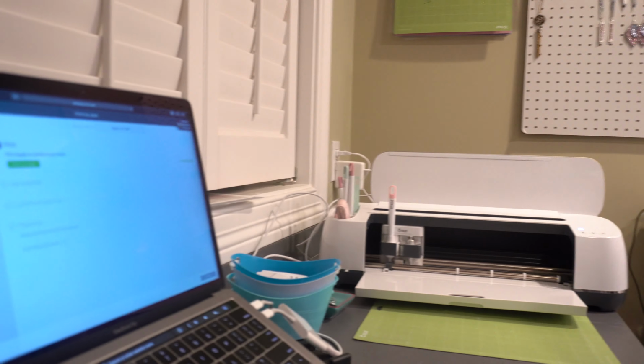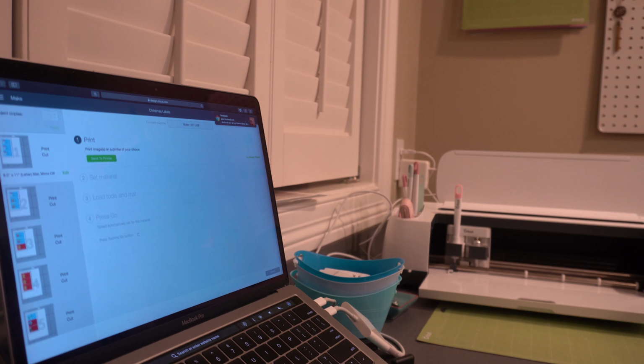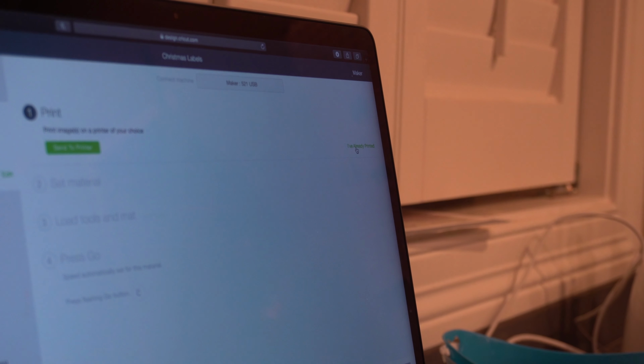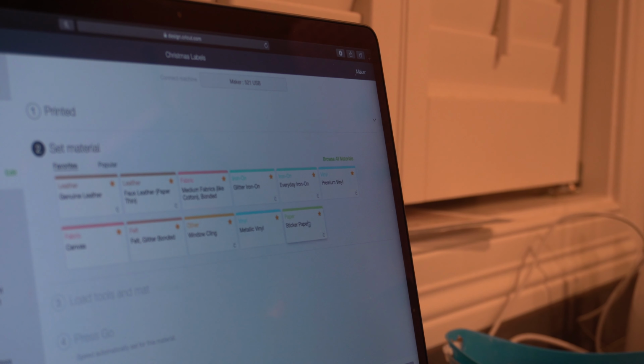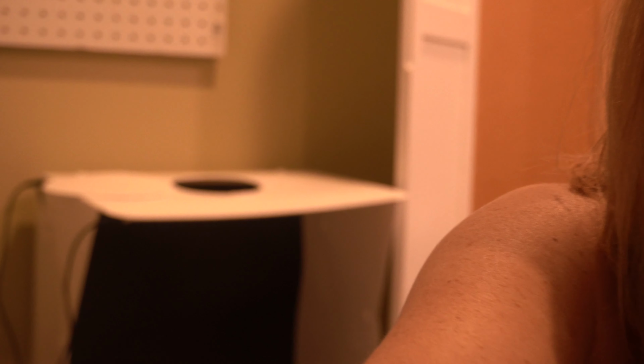So if you have your image printed already, what you're gonna do is, let's see if I can zoom in here for you, over here, it's gonna say I've already printed. So you're gonna select I've already printed, you're gonna select your material, and then you're gonna load, sorry, I'm gonna move you back and zoom, whoop, wrong way, back out. So, fingers crossed that it works this time. If not, you won't see the end of this video.